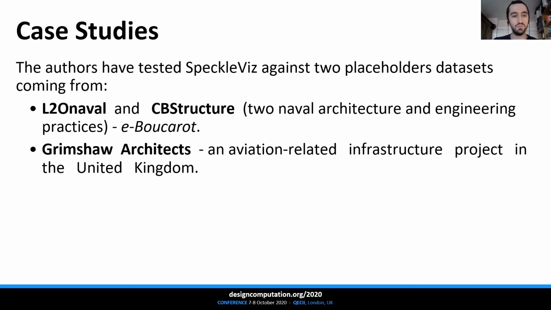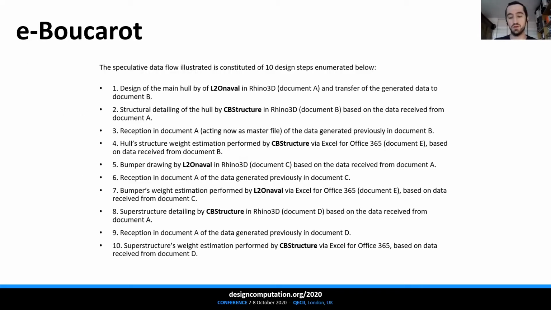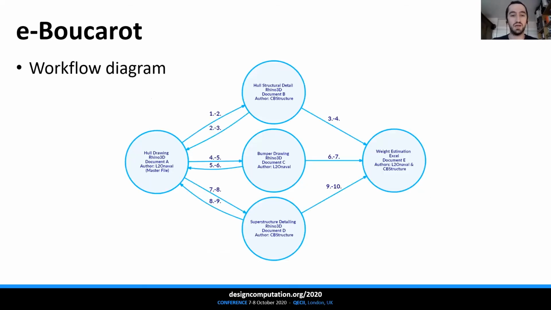So the first one was to design a vessel between two different small companies. And here I wrote again all the workflow. Basically, I interviewed them and asked them, okay, what is the typical workflow in your practice? How can we actually improve it through the graph? And I recreated that diagrammatically first to try to understand, okay, you go from a whole drawing, and then you add the details, and then this fits to a weight estimation sheet in Excel.